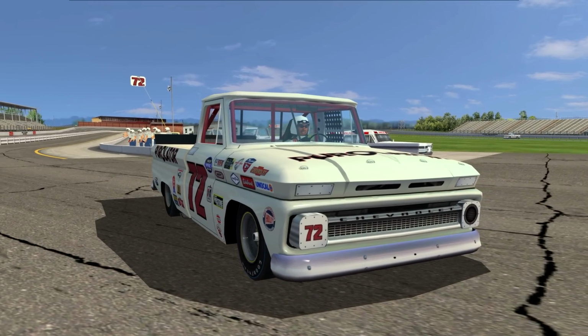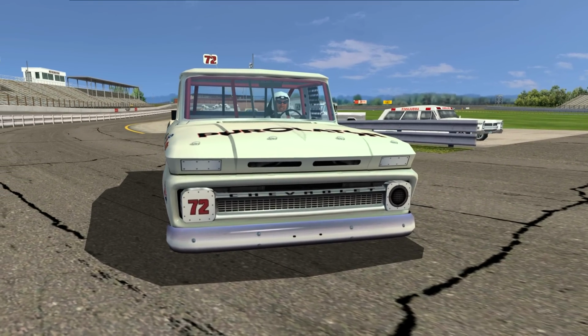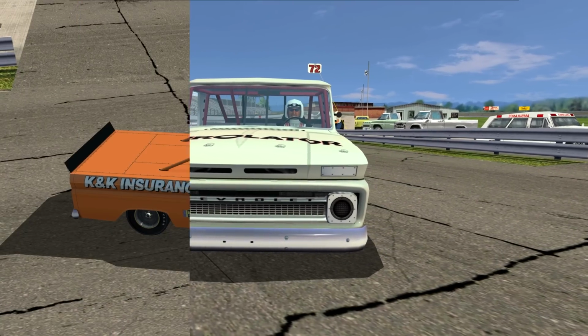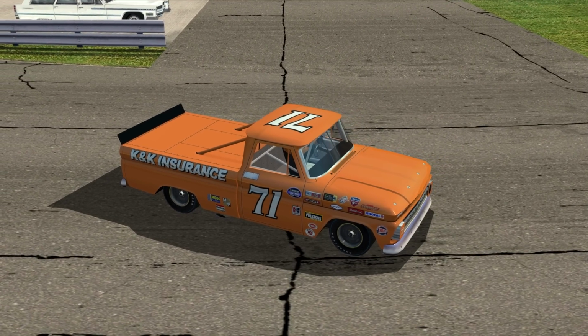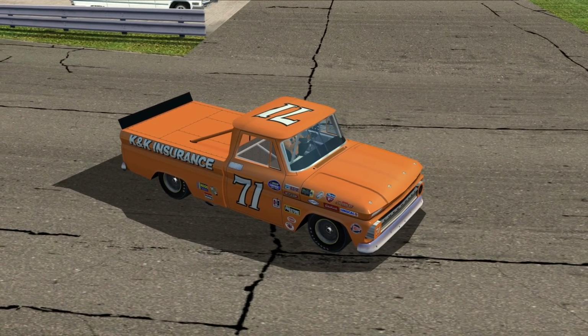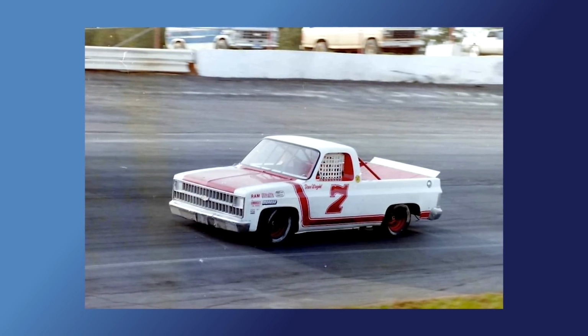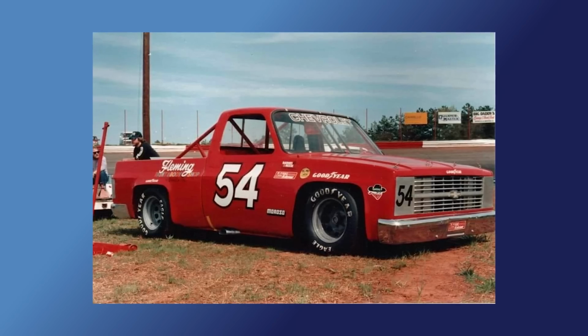Now, I think most of those watching would know that NASCAR did launch a truck series back in 1995 was its first season. They did some test races and things in 1994, but the idea of racing trucks, especially with NASCAR, was a thing that went back quite a number of years. And actually, Buck Baker, Buddy Baker's father, did put together some sort of a truck series in the 80s. Limited information out there about what it was, but very much NASCAR-style trucks.